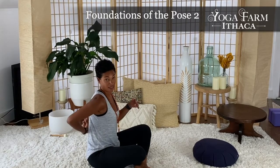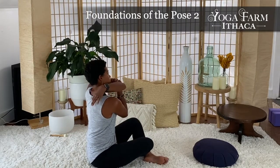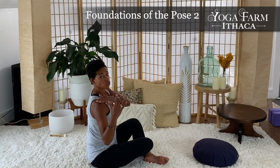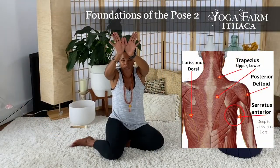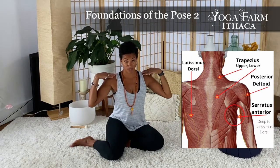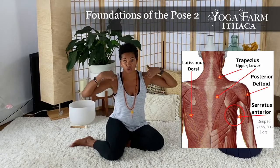The erector spinae — that's the muscle that follows along your spine. The lower trapezius: the trapezius muscles come up through here, and the lower trapezius especially is not only wrapping your shoulder blades around your back, but also allowing your shoulders to come away from your ears — allowing the scapula to wrap around, almost hugging your torso. That keeps the shoulders away from the ears and also allows the most room in the shoulder joint.